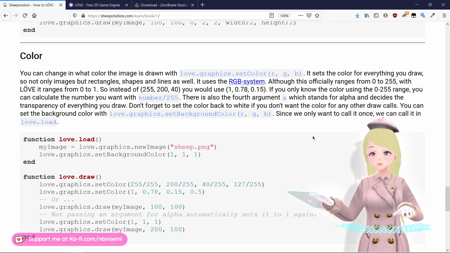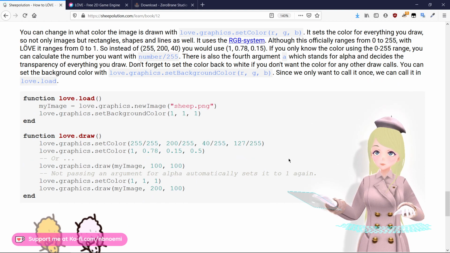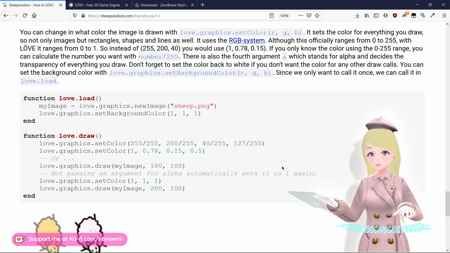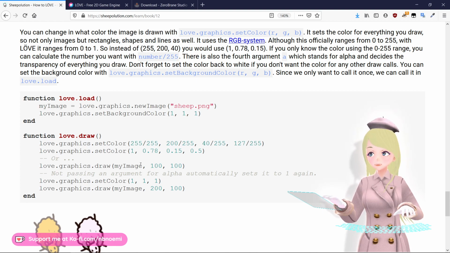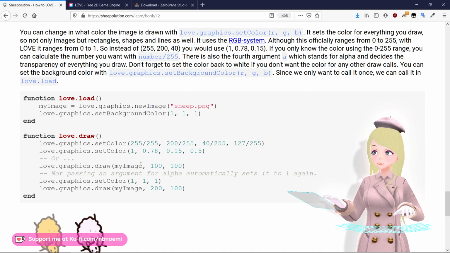There's also the fourth argument A, which stands for alpha, and this decides the transparency of what gets drawn. So it's generally good practice to set the color back to white either at the end or the beginning of a loop, so that way your color choices don't get reflected in other draw calls.